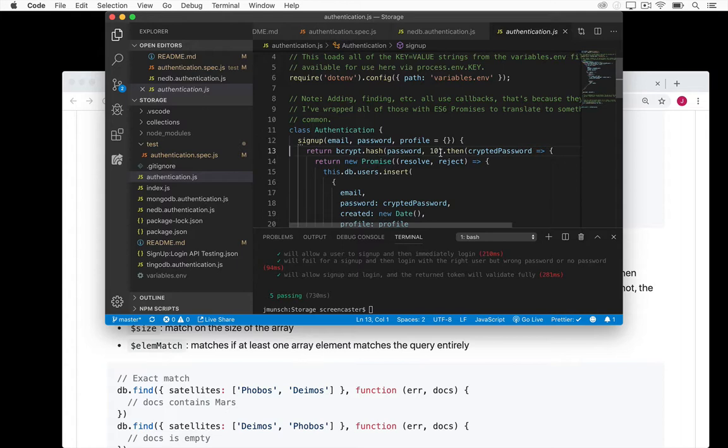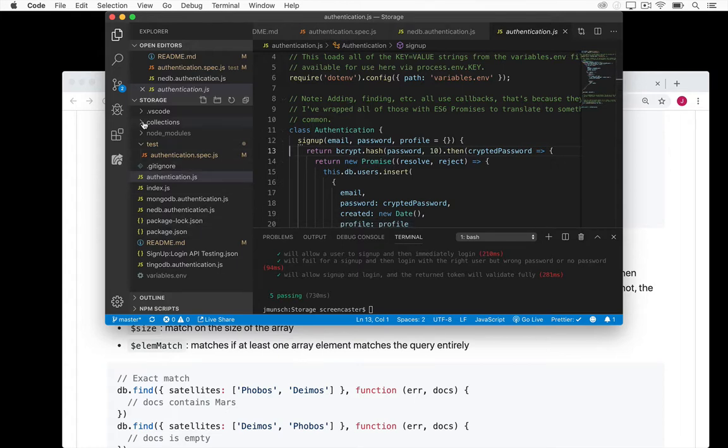Why do we do that? Because if somebody then wanted to turn around and run a bunch of common passwords through to see if they could match the passwords that you've got stored, they would have to use bcrypt as well, and they would have to run a lot of iterations, so it would take them many, many milliseconds for each and every try. So that makes their brute force attempts to break your passwords much harder. The other thing it does is a thing called salting.